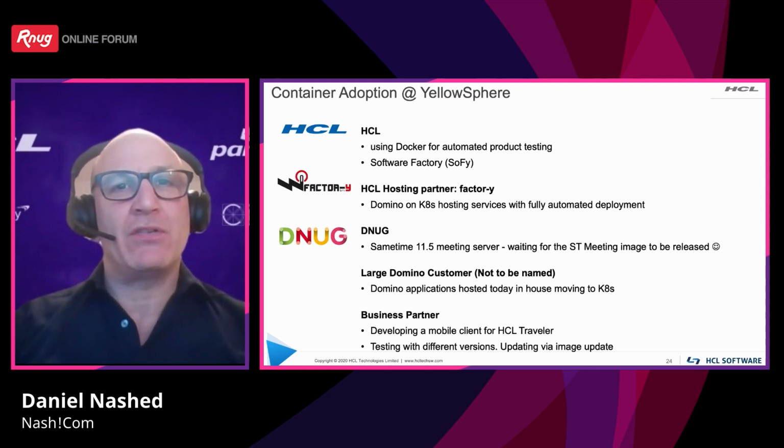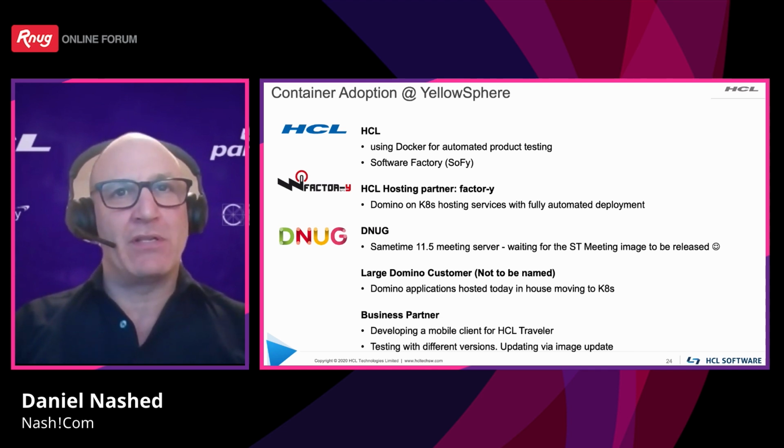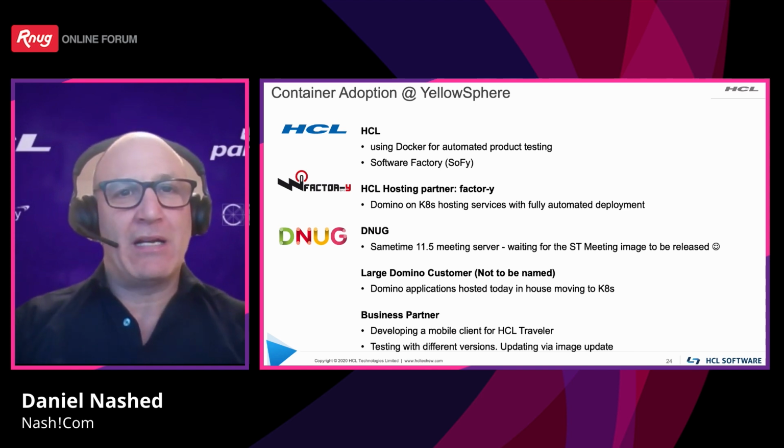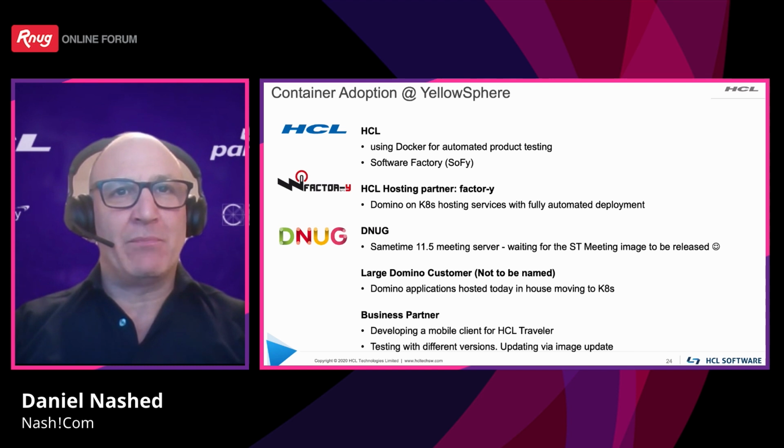They do mobile application development for a Traveler client, and they need all kinds of different Traveler versions for their testing. And so after I installed the second server, I came up and said, guys, how many versions will you need? So we can take that endless time. So what about using Docker? And then I took their server and I put the Docker host on it. And now they can put any Domino and Traveler combination onto their server, which is extremely helpful. So they don't have to install, they just take the image and apply it.